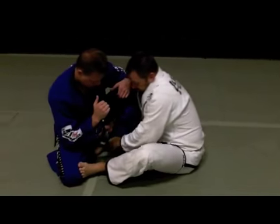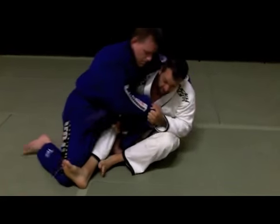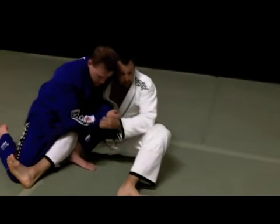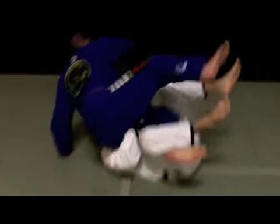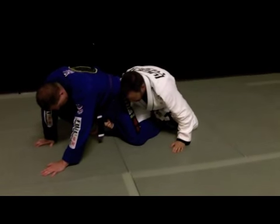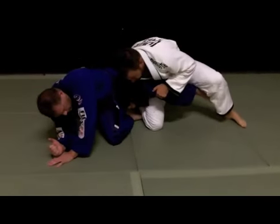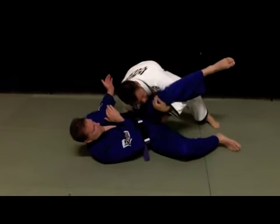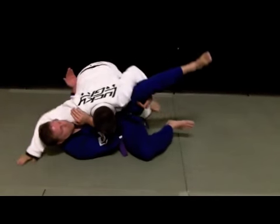I set up for my first technique, blocking the leg — he shifts his weight to counter this. I go underneath; he's going to base with this arm. So I go underneath, he bases, and now he's going to jump across. I'm going to follow him, maintaining my grip on the inside of his gi skirt. As we come up, I'm going to grab the inside of his leg, come up to here, and just drive him over. My hand comes underneath to grab the top of the knee, and I pull this by.